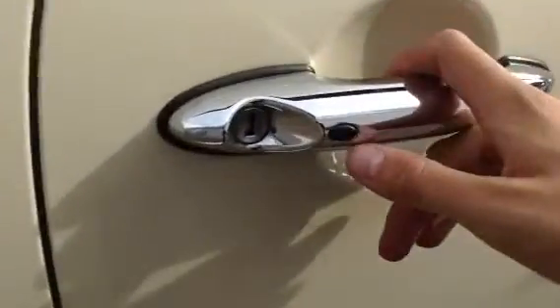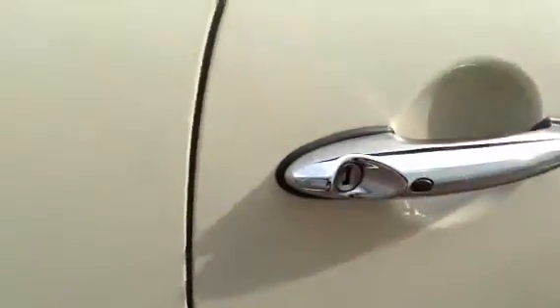Looking around the driver's door, there are a couple of scratches inside the handle, which is to be expected of a used vehicle. You can also see the nice lock feature on the car. Looking down the door edge, there are a couple of very light chips to the driver's door edge — those shouldn't be too hard to get out — and just a couple of light age-related marks around the door.